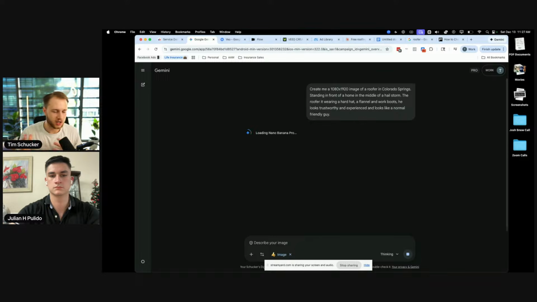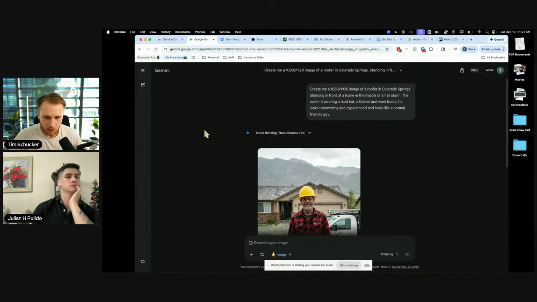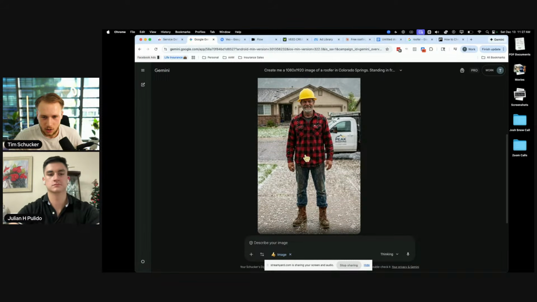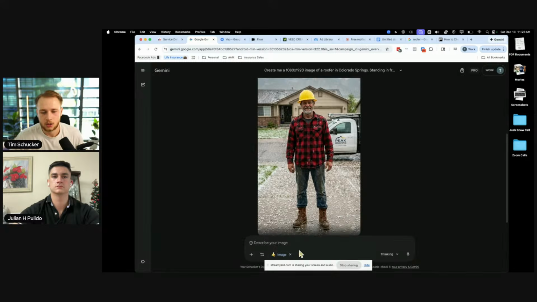So I kind of pivoted. Originally I wasn't going to do the hailstorm, but I think that could actually be a pretty interesting hook if we can get it right. Maybe not for this script, but we'll create it anyway because I think that would be good later on if we potentially use that as a prompt. So, okay, I don't know why it says Peak Roofing, but this is kind of a hailstorm. I don't really like the way this looks though.